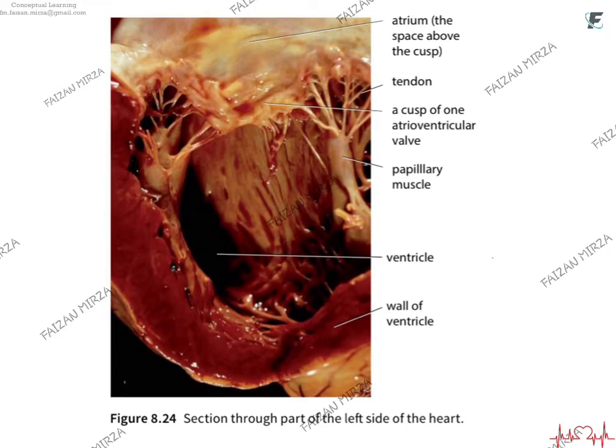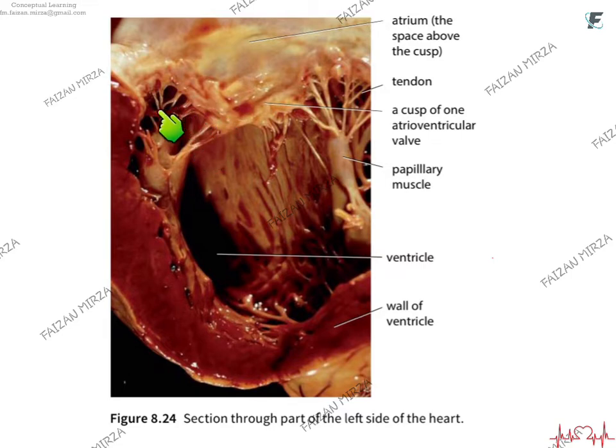So you can see this is the actual side, a photograph of a mammalian heart. Just look at the thickness of the wall of the ventricle, and you can see this is the entire ventricle. This mound is the papillary muscle, and the papillary muscle attaches the chordae tendineae to the underside of the valve. This fatty-looking thing is actually not fat. This is your valve. These are the flaps of the valve. The underside of these valves have these chordae tendineae.